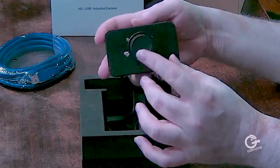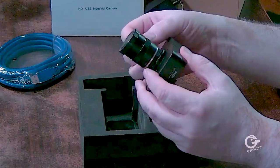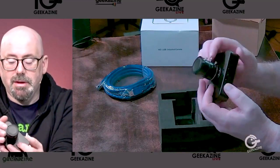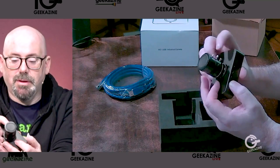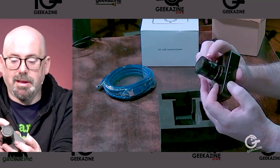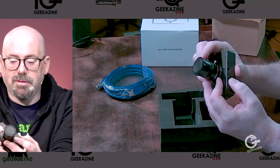There it is right there. It's got a little cap. This is a CM. This is not going to be automatic. And what that means is you're going to actually have to turn these dials yourself, so you're going to have to self-focus distance and choose between a tele lens and a wide lens, telephoto and wide, excuse me.